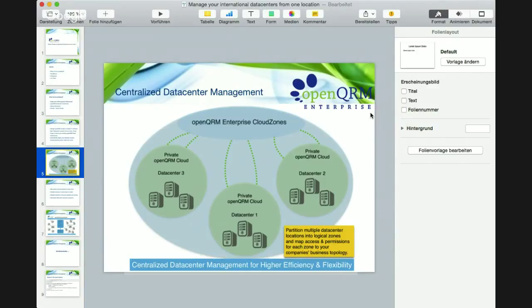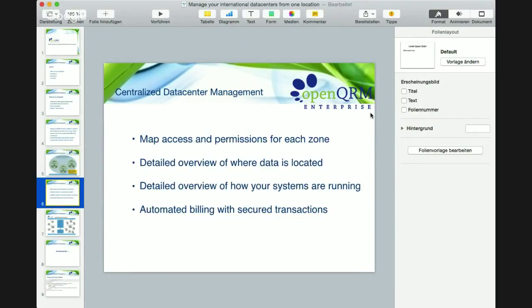and mapping your existing company topology into your IT. What you can do, for example, is each user group you create can have dedicated access to specified hypervisor hosts.